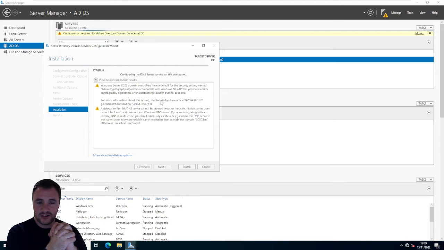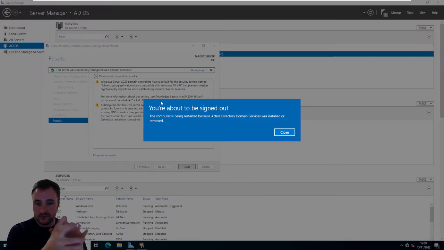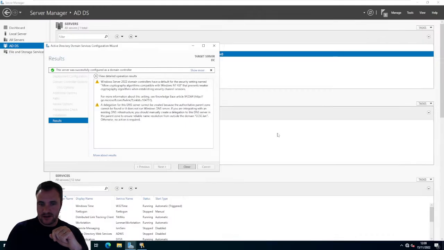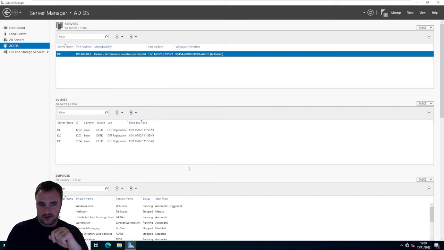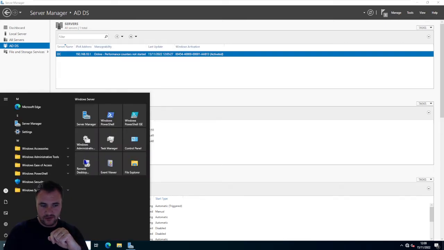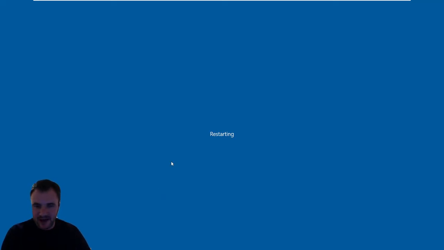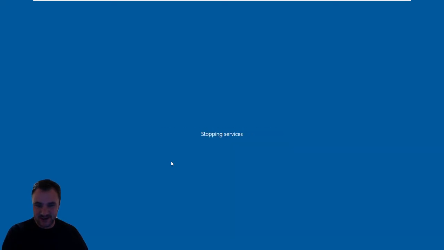So you can see securing Kerberos there, so that's a ticketing system for multiple sign-on or single sign-on, for example. Cool, so this is going to ask us to reboot and close, and I'm going to reboot the system. It's always better to reboot after you do anything major, really, but after you've installed Windows Active Directory. Cool. And then it refreshes.